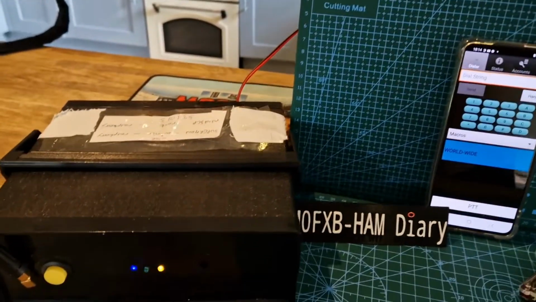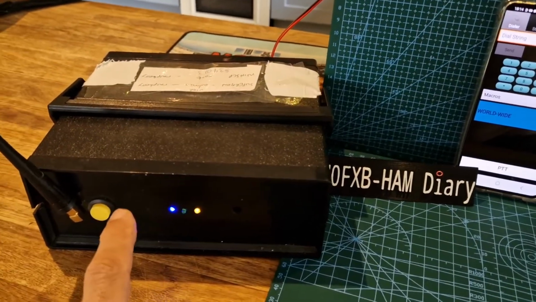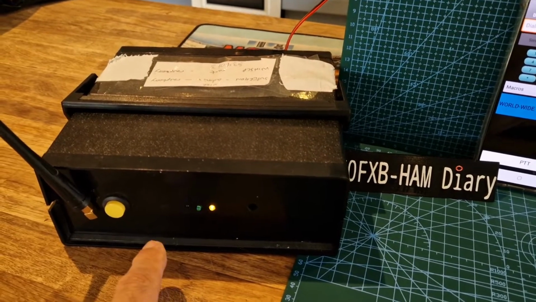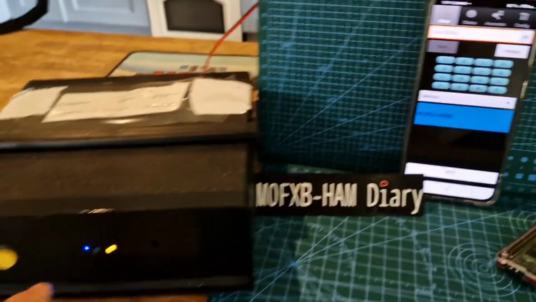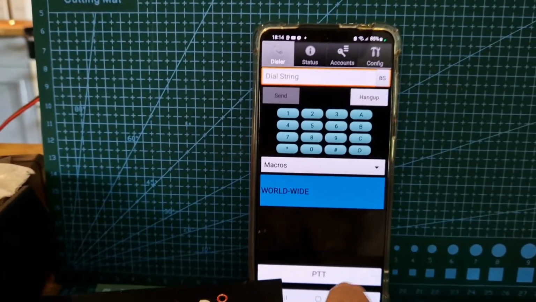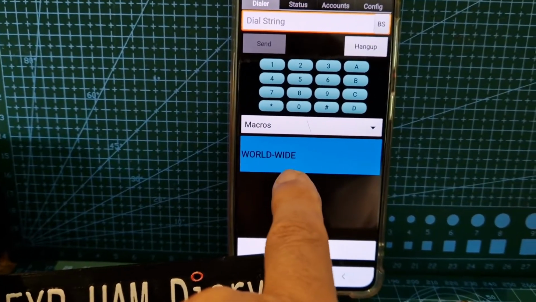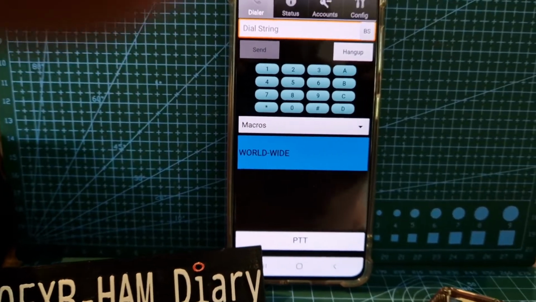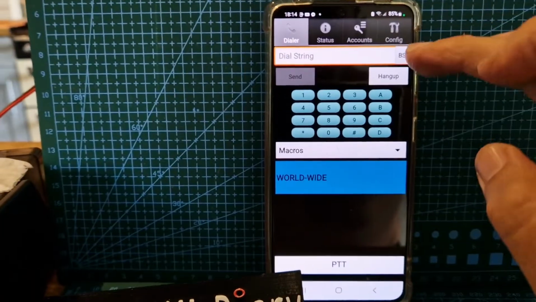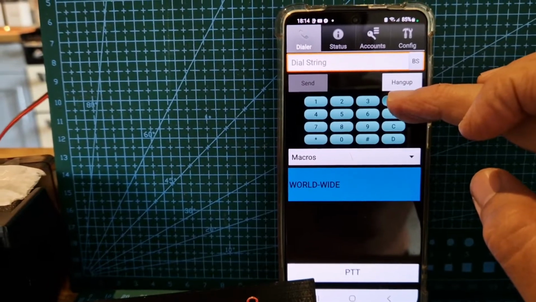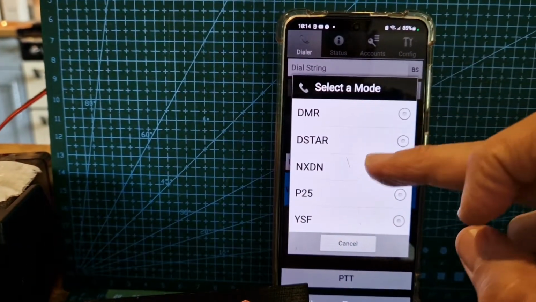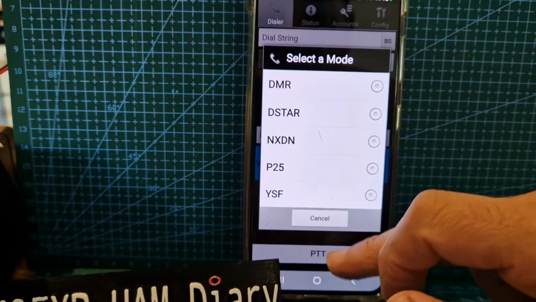So if we look here, we're using DV Switch. Now there is a setup process to this where you're editing the files in Asterisk using WinSCP to do this. But once it's done, these are the different things you can connect to. So for example, right now we are connected to Talk Group 91 DMR. But if we want, we can hold our finger on here like so, and we can connect to DMR, D-Star, NXDN, P25, and so on.